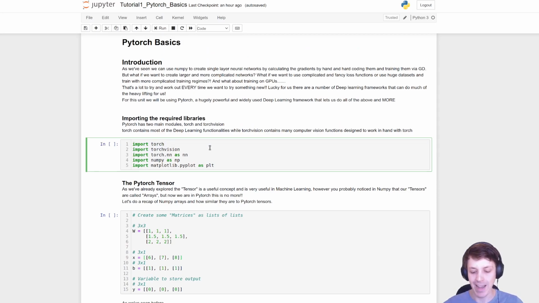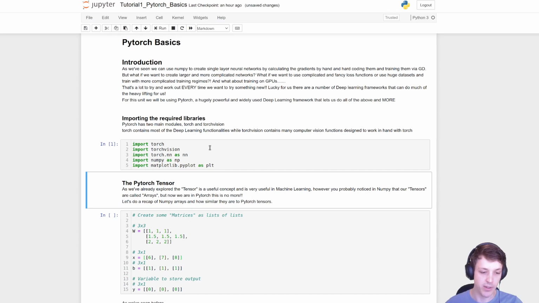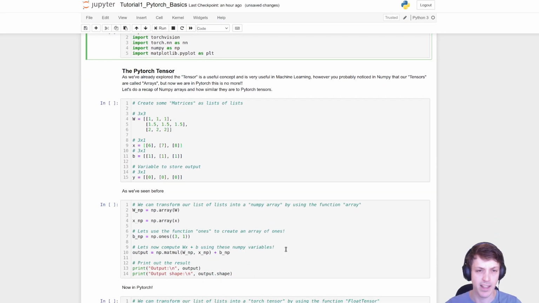Torch is the main neural networks or deep learning module of Pytorch. It contains a lot of our machine learning functionality or functions. So torch.nn, the neural network submodule, contains a lot of our optimizers, our loss functions, our models, and our layers, as we'll see later on. Torch Vision contains a lot of computer vision algorithms, and it's where we have our data sets, our data loaders, and a lot of pre-processing is contained in that library. We won't look at it too much in this section, but we will go in depth later on.